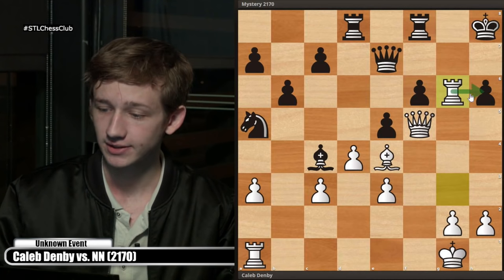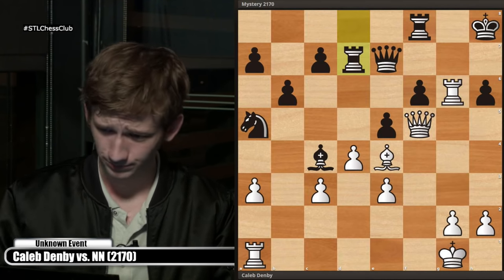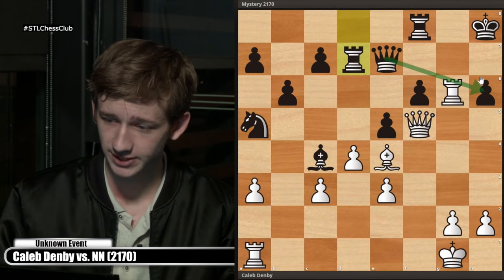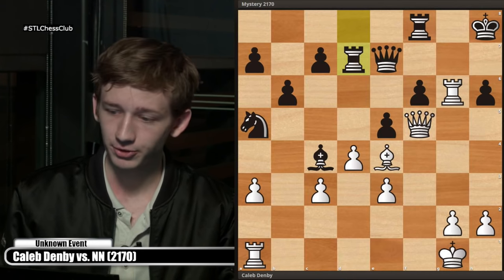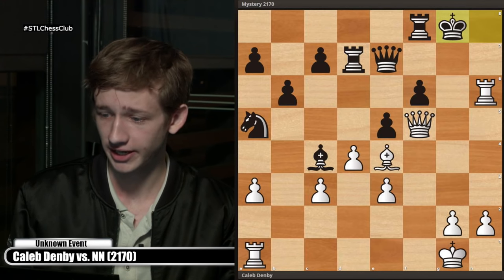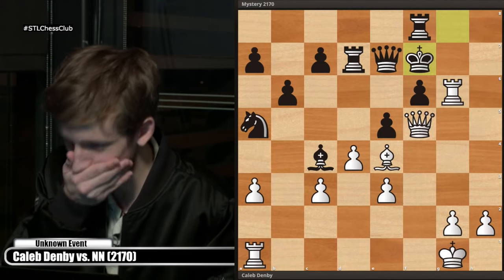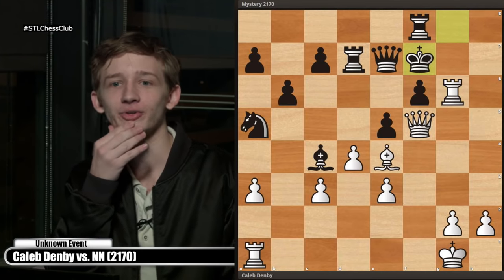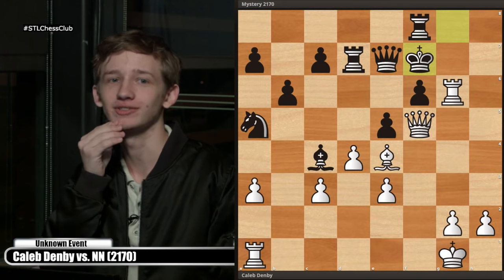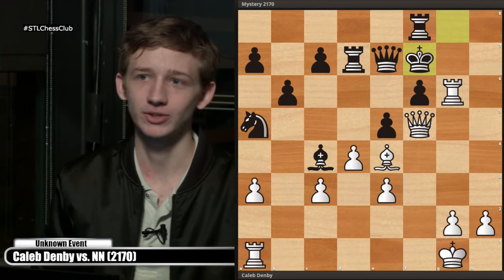Rook g6, hits an h6 pawn. This rook comes to h7, trying to defend along the 7th rank a little bit. Simply rook takes h6 is enough. King to g8. And now rook g6, king f7. And how does white win from this position? How do you do it? Where's the win?